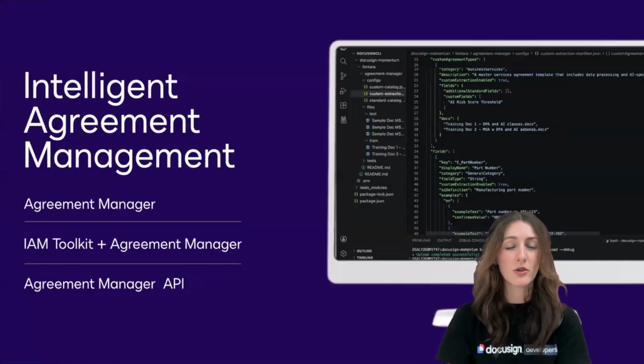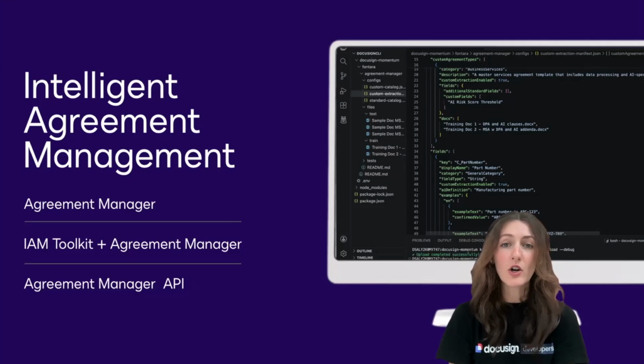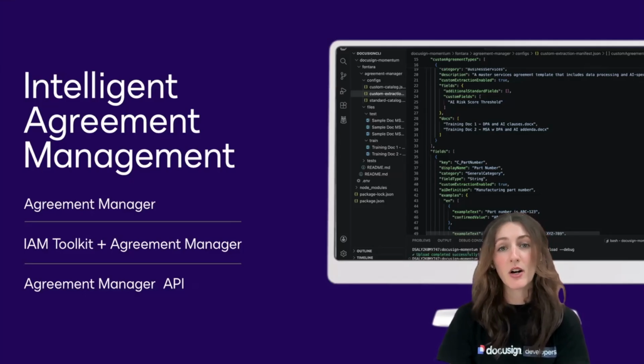Today, I'm going to be walking through a three-layered architecture. We'll start with the DocuSign Agreement Manager. And this is going to be a centralized AI processed agreement repository for every agreement that flows through DocuSign. So you'll never have to pull from a third party archive or a shared drive. The data provenance is clean from the start.